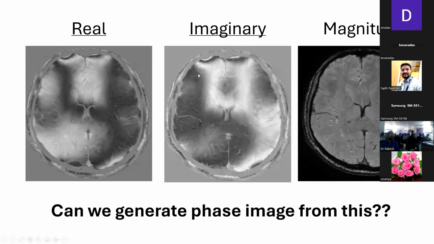Again, typically the QSM consists of 5 echoes. We get these 3 echoes from the scanner, so 5 times 3 will be 15 images per slice position. And if we prescribe 100 slices, since it is a 3D sequence, the system will generate approximately 1,500 images. So the data is pretty big actually. So we have this real and imaginary. Can we generate a phase image? Yes, we can.